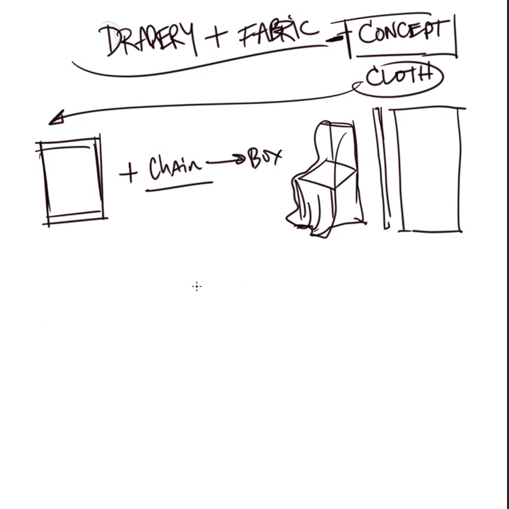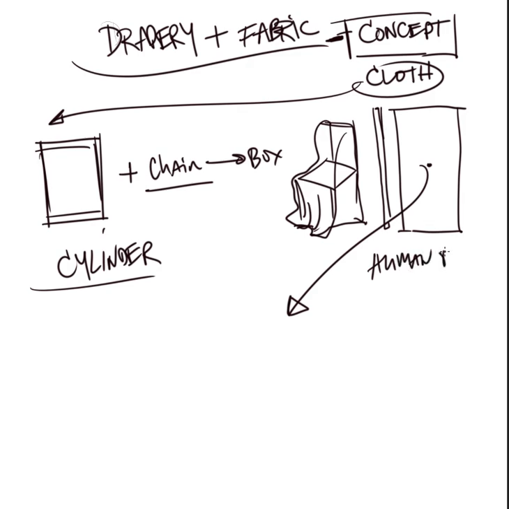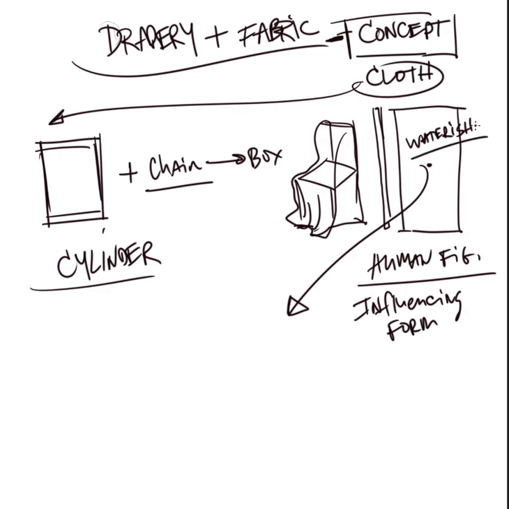Well, one of the bigger influencing shapes of cloth and drapery overall is the cylinder. And it shows up no matter what the influencing form underneath it is, which a lot of times will be the human figure. So we have the human figure, and that's what we call the influencing form. That means it informs the cloth, because on its own, fabric is kind of like water. So I'll put water-ish over there. That means that it can take on many different shapes.